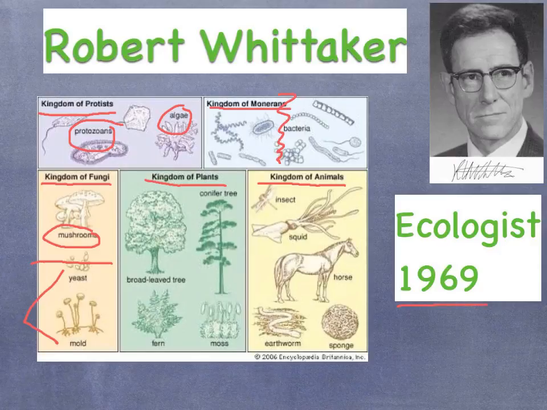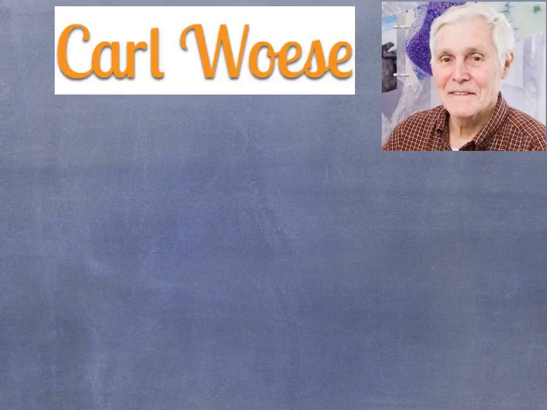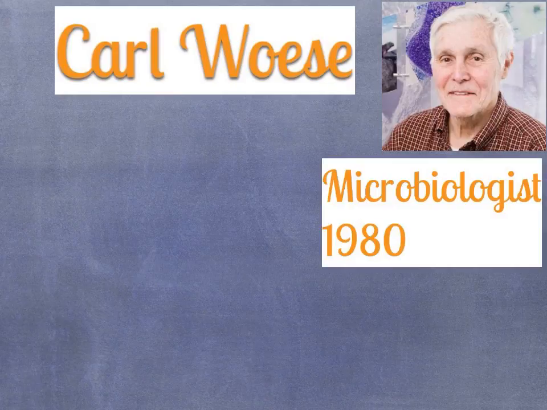The next guy was Carl Woese. I haven't said this name in class. It's one of the important things in taxonomy, so you can study them with this video. Carl Woese was a microbiologist, and his main discoveries were done in this year, and as you can see, it's quite modern. So the last modification that taxonomy had was the classification into domains.